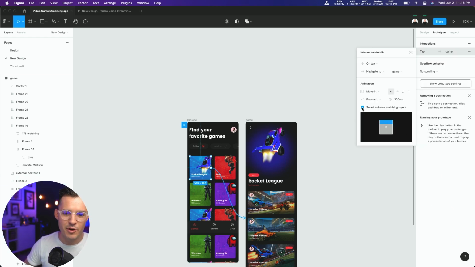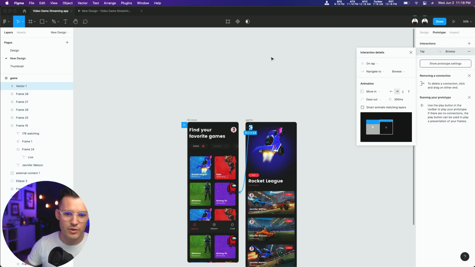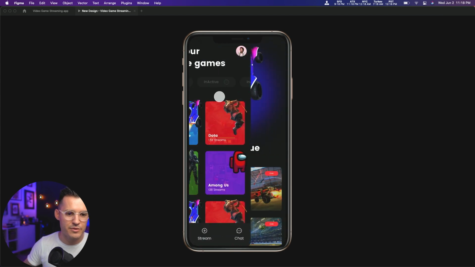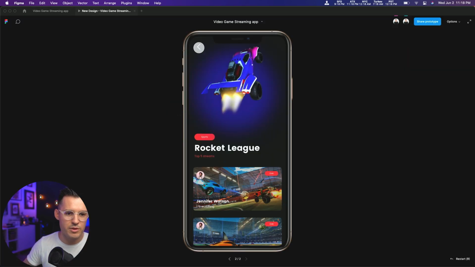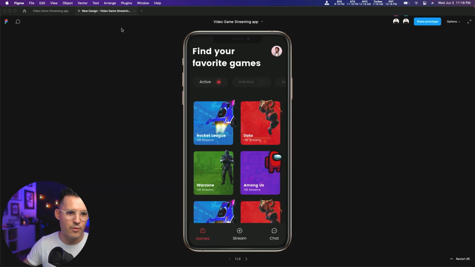So instead of smart animating any of these layers, let's see what happens when we take that off. Yeah, that's a little bit smoother, right? So to the left and to the right. And that looks good. How about we just make one of them move out the other way? So that should be a little smoother. Ooh, almost there. One more. Sorry, move out the other way. That way. There we go. Move in, move out.